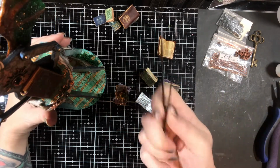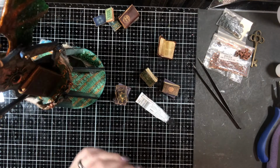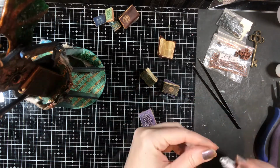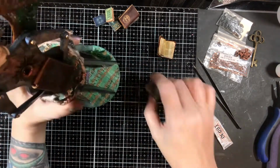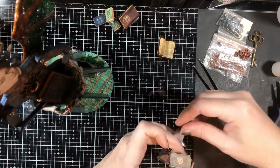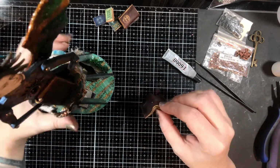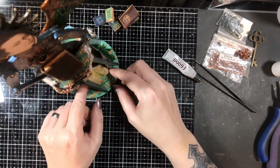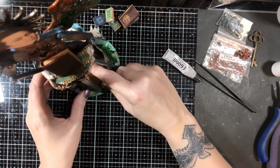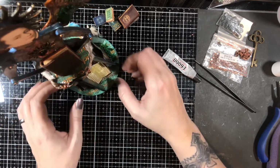There always is. I have my handy dandy tweezers here to help move stuff around because it's kind of tight quarters in there. So, okay, that's what we're going to do, and I will try to make sure that it's visible to you guys as well while I do it. Those. That should be pretty good. And I put a lot of glue on the leather ones. I'm not sure exactly what it's going to touch where, so I want it to at least touch something and stick to something. So that'll take a little bit to dry.